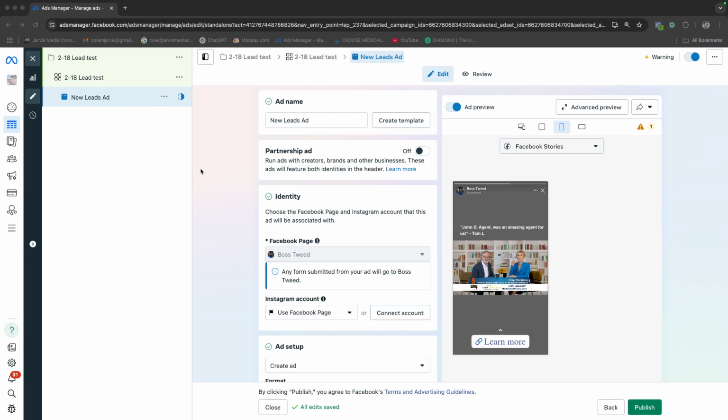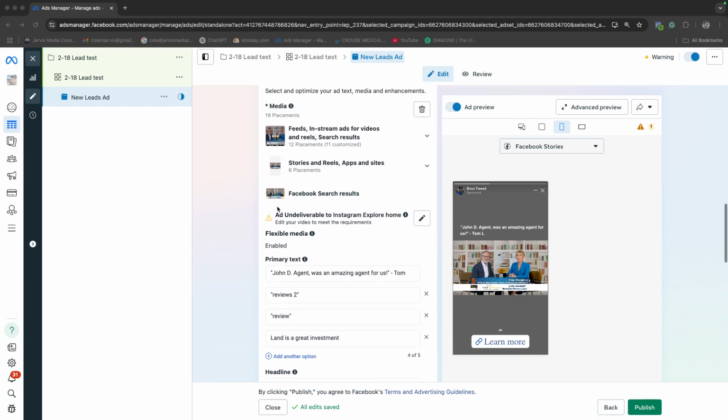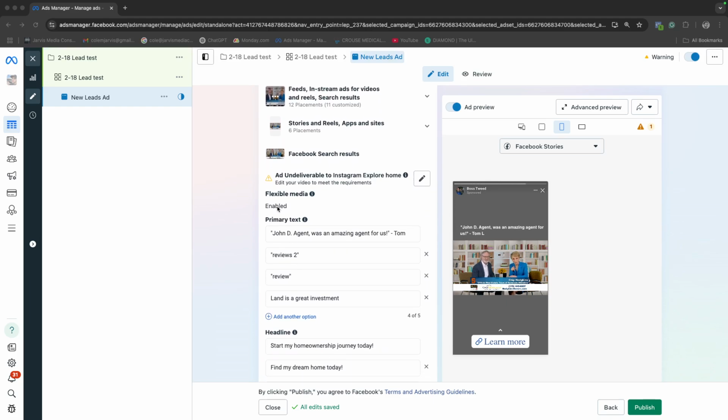But the way to do this, the easiest way to do this is to build your first ad, because we have all the text and all that stuff like that. And what we don't want to do is test too many variables at once. We want to test one variable at a time. That's the proper way to A/B test.